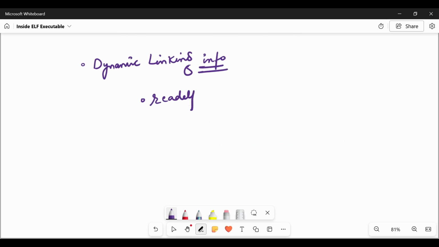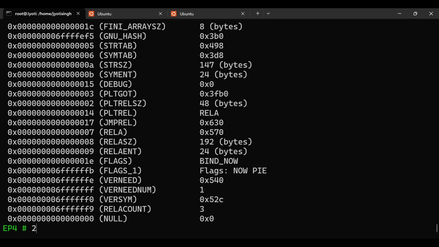All this information is very important when we are debugging very crucial code, because dynamic linking information is very important. It gives the libraries being used by the program. Whatever is marked as needed means that is information without which the kernel will not be able to process this. We have checked all the header files of ELF. We have discussed in depth every segment, every header, every part of the ELF file.